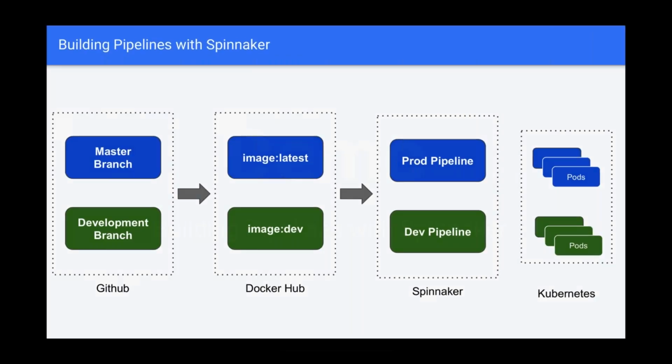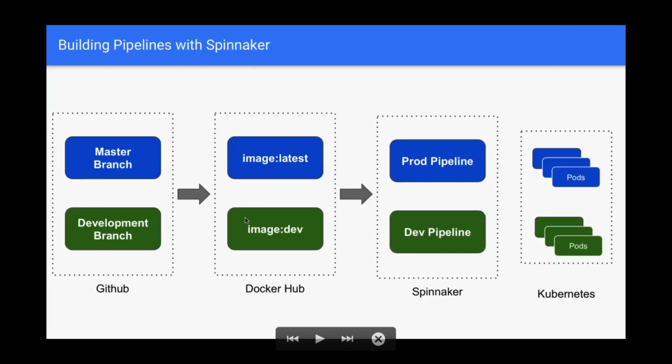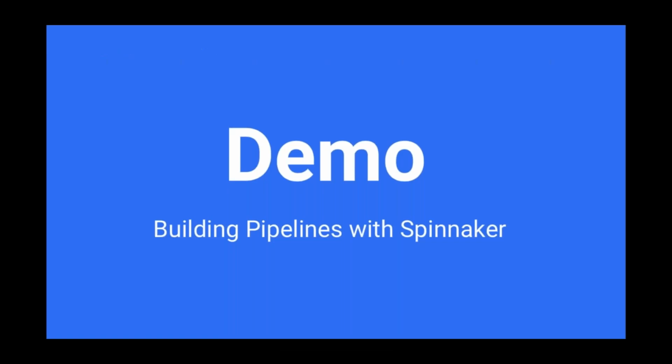So this is where it gets extremely interesting. Now I'm going to show you two things. Okay, so let me stop this and use manual forward. Basically the goal is very simple. I have a GitHub repo with two branches. The master branch is the production environment. The dev branch is my staging or dev environment.